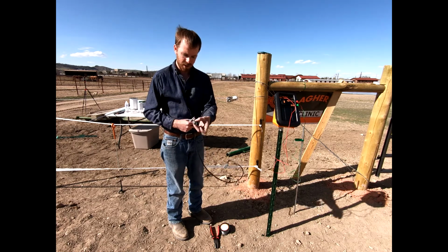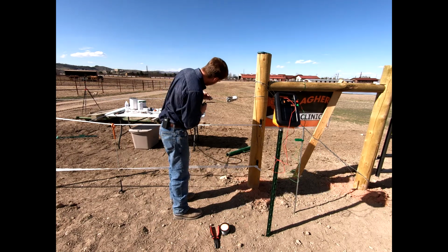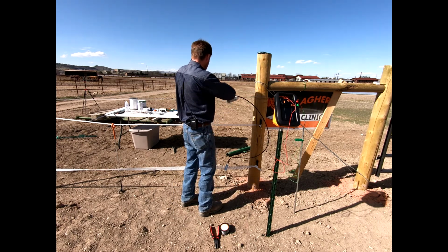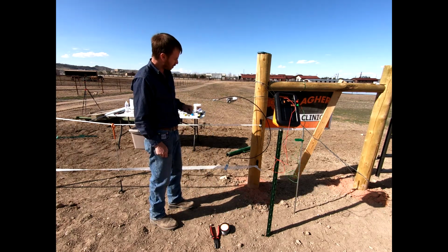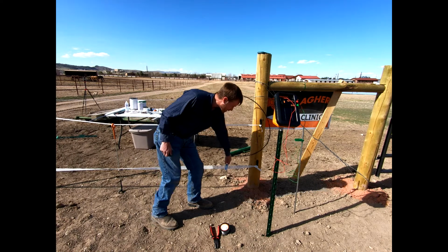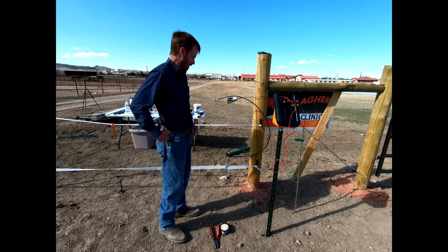And then from there, we can then clamp this over top of our rope. And so we will put this on our rope here. And then just for ease, I'm going to put our wire in here as well. Okay. And so this connector now attaches to that rope, and then also to our insulated wire that goes down to our tape. We've got a connection very easily that we could run up this post and staple it to, okay? And so let's go ahead and connect our energizer. Let's show you how we might test some of this, okay?